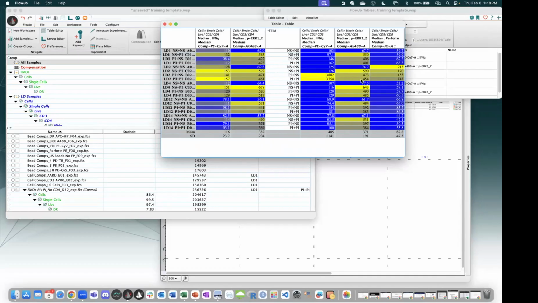I see a question in the chat. Will the template work with workspace with plugin analysis? So if you talk about plugins, so for example, if you did run FlowAI, yes, it's gonna save the fact that you ran FlowAI. You're just gonna have to tell it to run it again. Or tSNE, UMAP, you're gonna have to rerun it because every time you run those types of algorithm, the first step, the seeding step, is different. Those run on the concatenated file, so not on individual files.